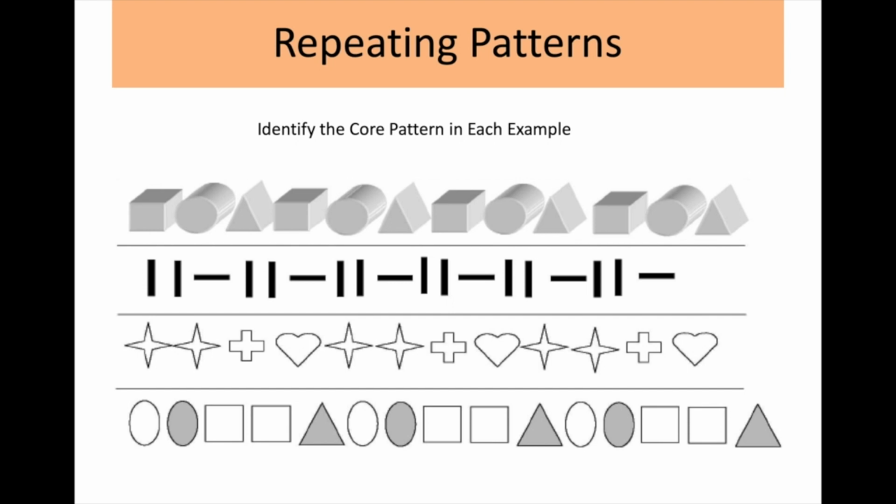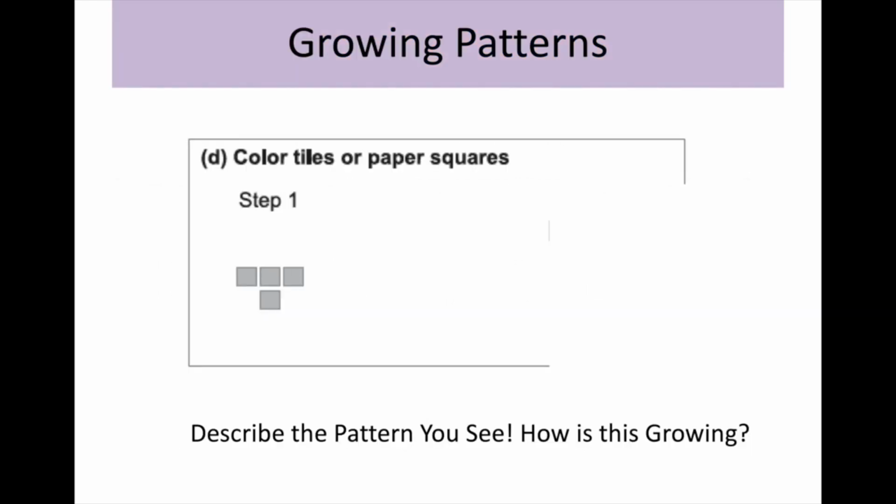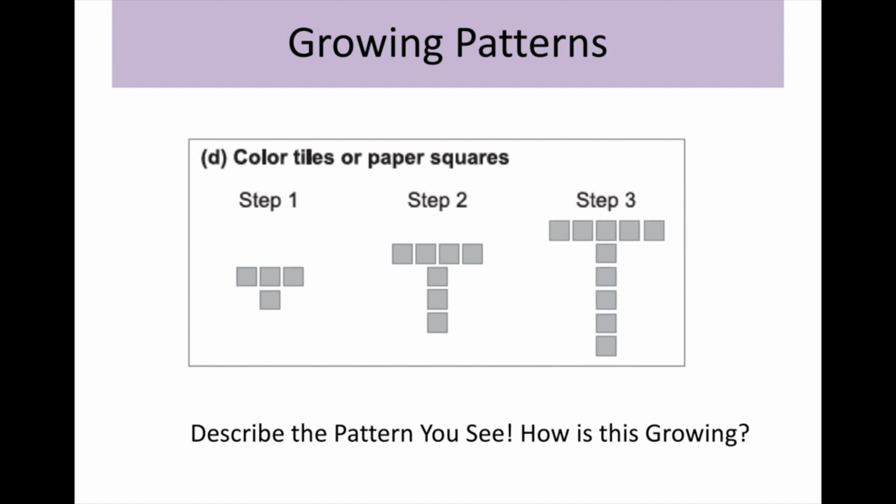Well, repeating patterns aren't the only types of patterns. We also have growing patterns. Let's take a look at one of those. For example, we might take a look at an initial first step of a pattern where we have those 4 blocks there you see in step 1, and maybe the next step comes in and then it looks like that. So it grew in some way. And we could take a look again in the next one, and it grew again.